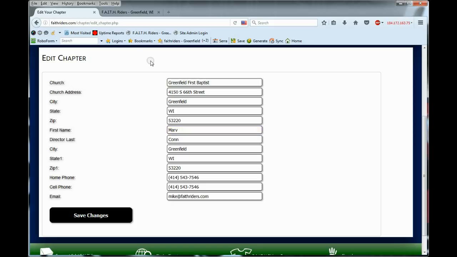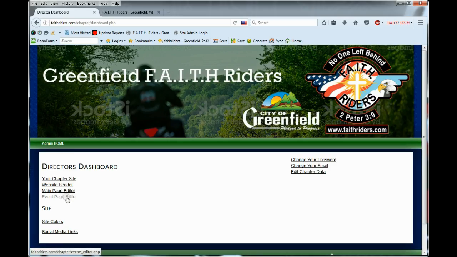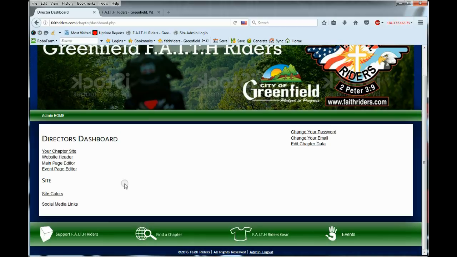So if you happen to change your email address, you can just go in and change your email address. One caveat though, if you change your email address, you'll have to log in again because the login is part of your email. Your login is your email address, so if you change it, you'll have to log in again. You need to save changes. All these pieces are fairly easy to operate. If you make a mistake, just go back in and edit it.